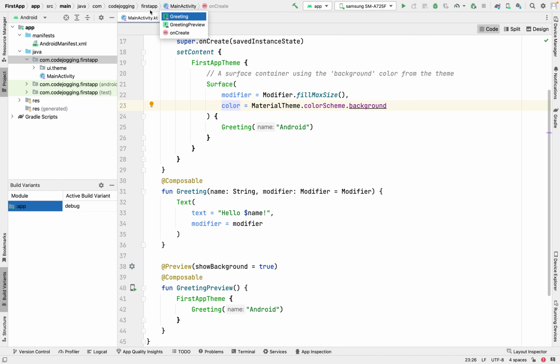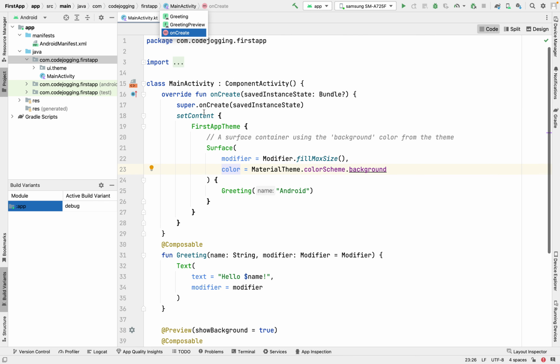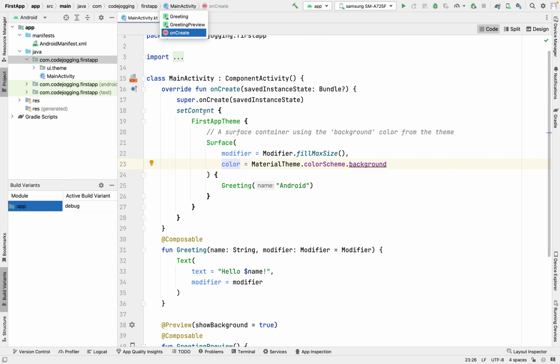Okay, so now our project is not treating main activity as a file again, but it's rather treating it as a class, because anytime a file has one class, it treats the file as a class. But if it has multiple functions or classes inside the file, it treats it as a file. Okay, so that's how you can navigate through your project using the folder destination here.